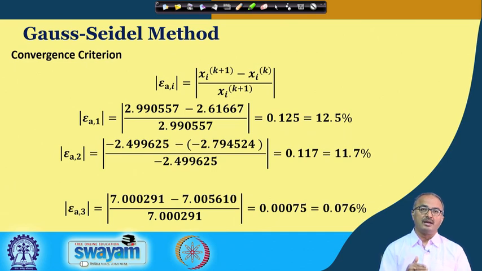You cannot get x3 or x4 unless you have the value of x1, x2. Okay? So it's a sequential method. But when parallel computing came into picture, then what we found is that if you use the Jacobi method, then each of these equations can be given to each of the CPUs, and you can get the values of all x1, x2 up to xn together. Okay. So due to this parallel computing, this Jacobi method again got revived. So you are going from a sequential calculation to a parallel computation.